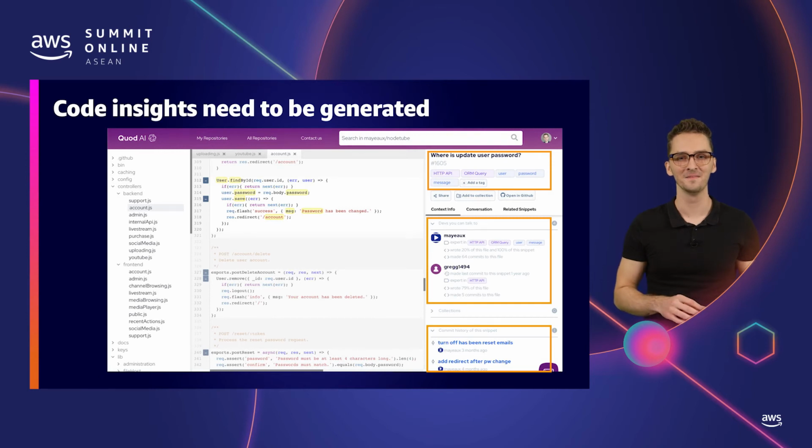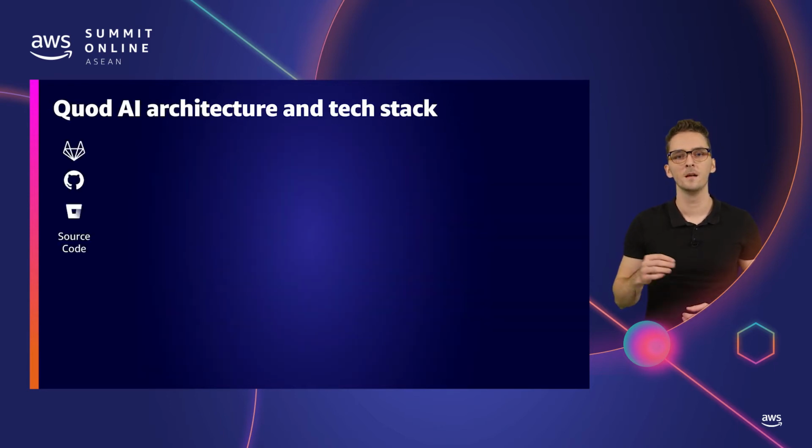Thank you, Mikhail. Coming back to the UI of Quod.ai, you'll find many elements that contain intelligence: question titles, tags, expert information, snippet revision history, and so on. All these features are created by infrastructure that we built on AWS. Let me give you an overview of the current state of our architecture and the learnings we gained along the way. Naturally, everything starts with your source code.